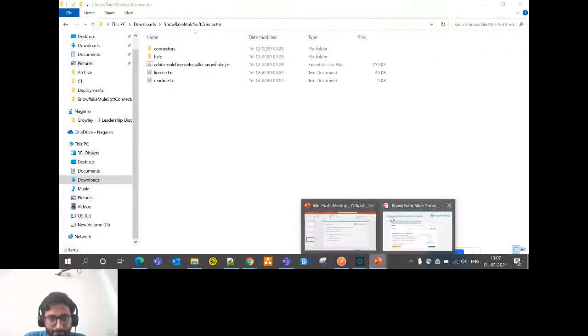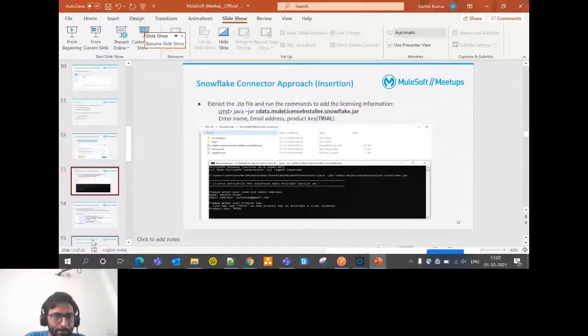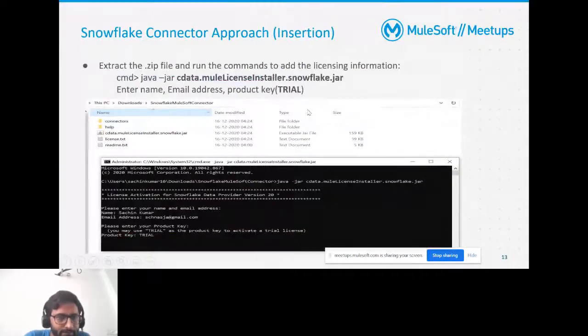Okay. If I unzip, we need to run a command for adding the licensing information, as one license installer jar is provided with the connector. So we need to install that, and give some credentials for who is going to use it.